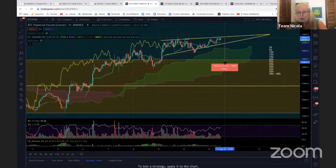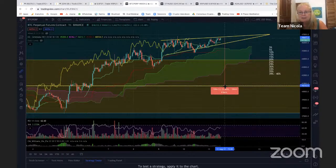And then we want to go to 10%, and we want to write that price down. 10% retracement is 41,975. And then the next one is 12% rather, just over 12% is 40,700, 40,500 actually, I think it is, which is kind of close to the golden ratio. So then you're looking for confluence, and you just keep doing that.